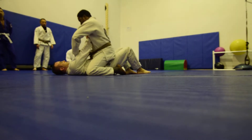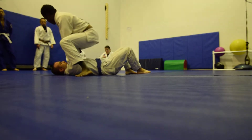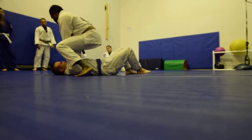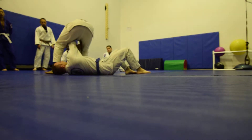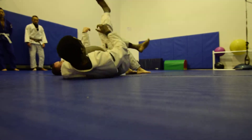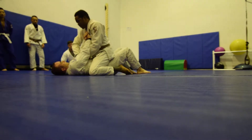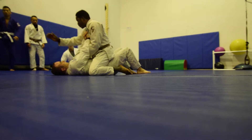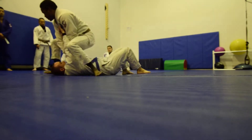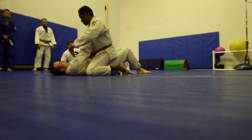Hands are going to make a T, and then I'm going to come forward. My elbows are going to touch the inside of the femoral artery. Then since I'm controlling this one, I'm going to look this direction, step, and sit back for the armbar. Then rotate, come back up, and go to the other side. Again, make a T around this arm, and drive my weight forward. I'm not going to jump up this way, because I'll miss the arm — I'm going to drive forward.